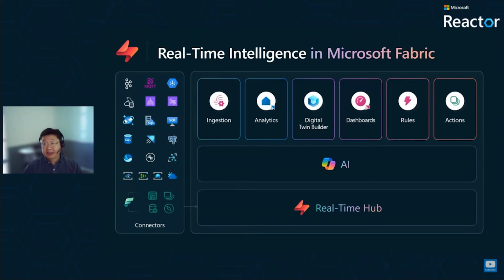The next part is Digital Twin Builder, which was just launched a few weeks back at FabCon. It can help you build a topology or model of your physical environment and have it represented in Fabric. So if data flows in from your physical environment, in Fabric you can see what it looks like, and then you can monitor the physical environment inside Fabric.